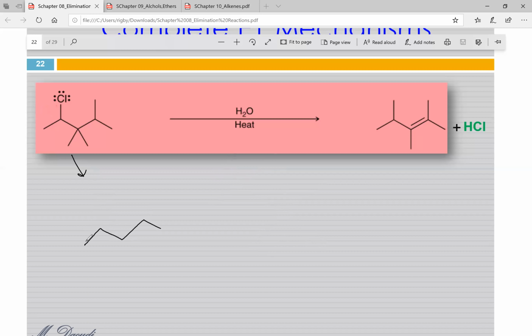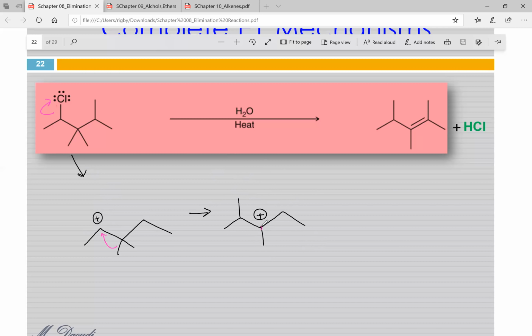So if we break this down one more time and draw the mechanism, oh, that shouldn't be a line here, that should be this. We can see here that the chlorine group, the leaving group, leaves, the quaternary carbon donates one of its methyl groups, and we end up with this guy right here, the positive charge is here. Great. And this is why earlier I said that the alpha carbon is the carbon that contains the positive charge in the case of E1.